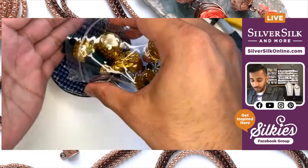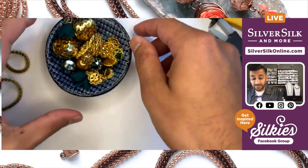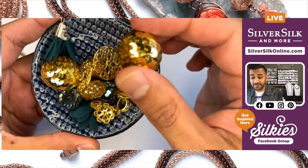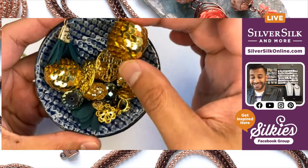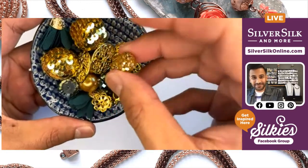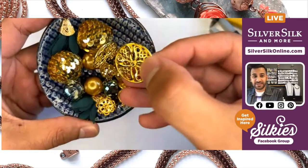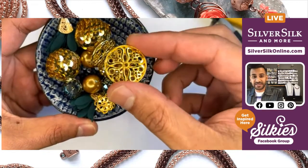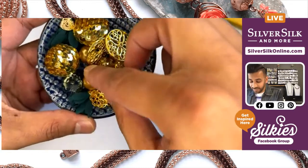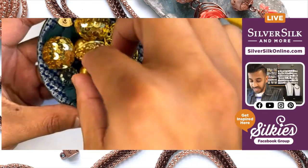For this bead mix, you get lots of glittery sparkly goodness. You get these really fun sequin beads that are just gigantic and a lot of fun. And then you get some really great sparkly, smaller beads. There are these great links that are very intricate and detailed — really goes with that El Dorado theme, which I think is really fun.